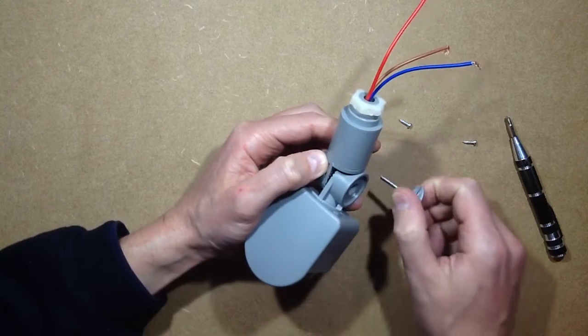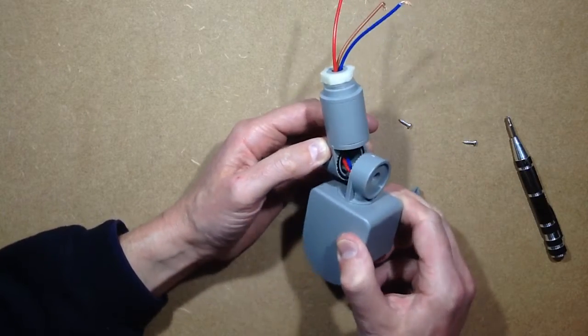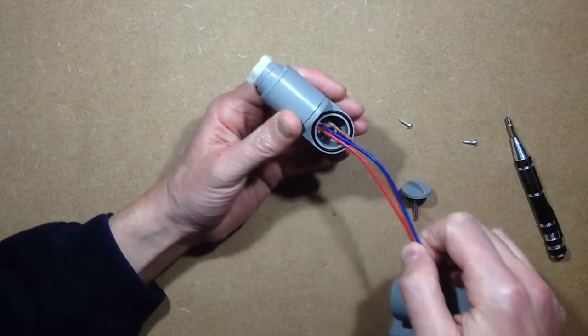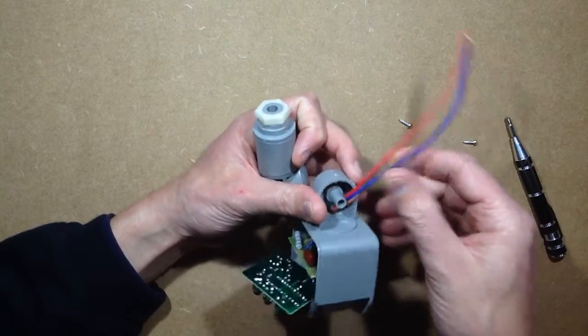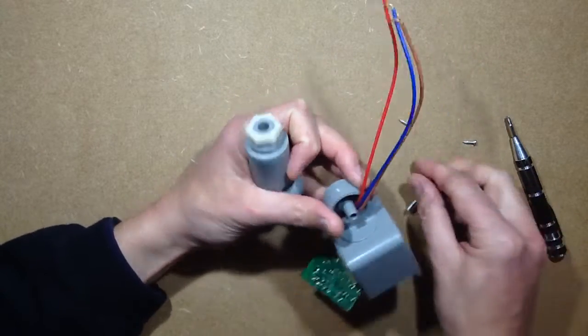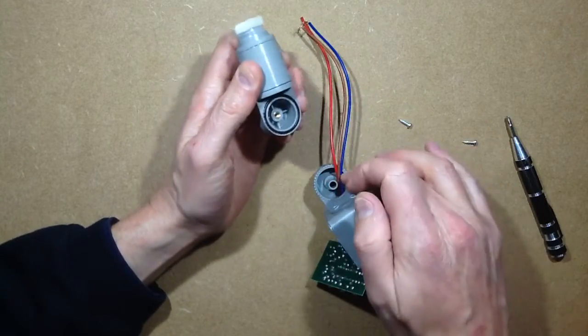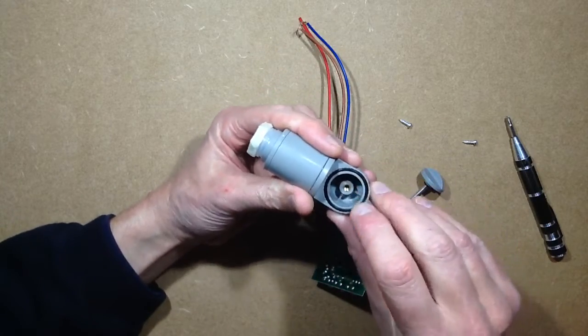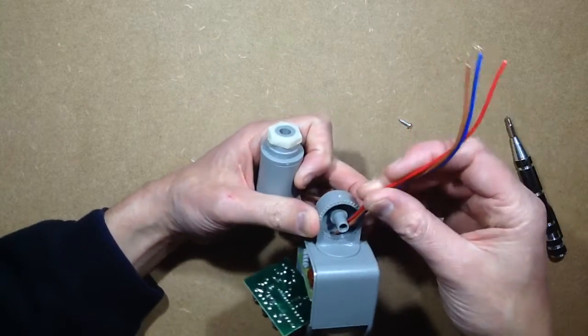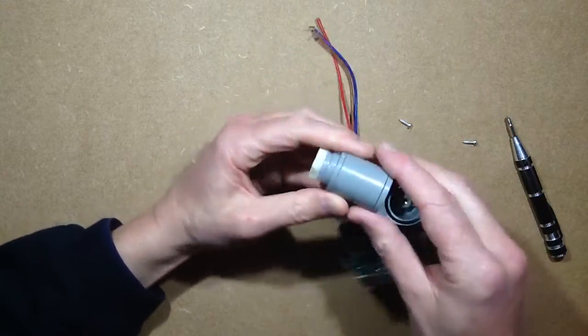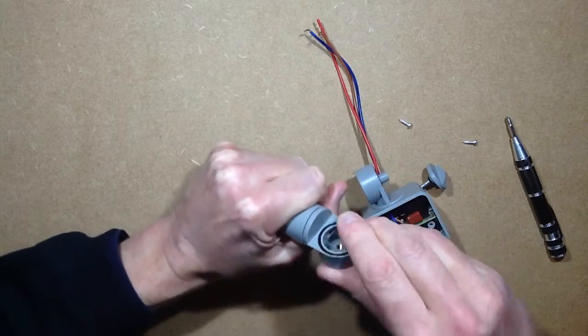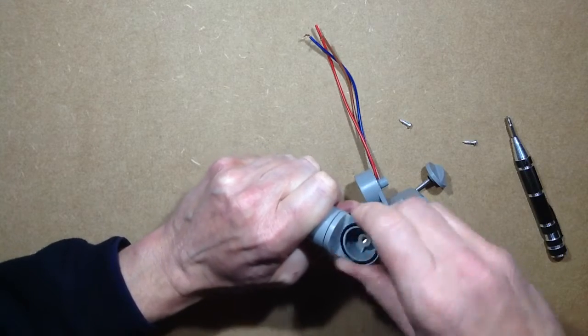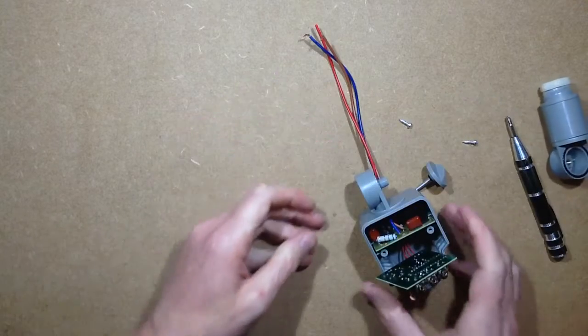The wires go up through there. This has got indents on it and when you tighten it down it's got a rubber seal, an o-ring here that seals against the case. So once you've adjusted it, clicked it to the position you want because it does have quite firm indents, I guess once you tighten it up it should seal it and make it fully waterproof. There's a rubber seal in the other axis as well. They've made an effort to make that waterproof.